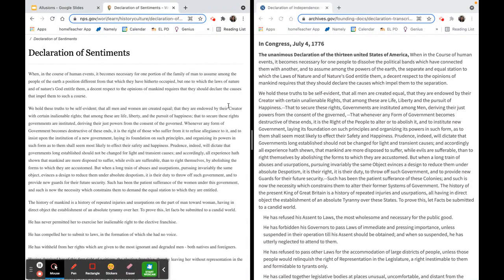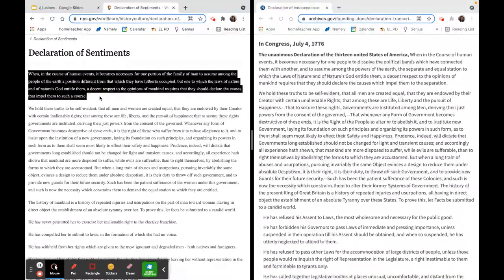Okay, let's discuss. Let's look at the very first paragraph. I have the Declaration of Sentiments posted here on the left side of my screen, and then I have the Declaration of Independence posted on the right side of my screen. I hope you noticed that Stanton modeled the structure of the Declaration of Sentiments after the Declaration of Independence, which is why I have them shown here side by side. So, this entire Declaration of Sentiments is an allusion.